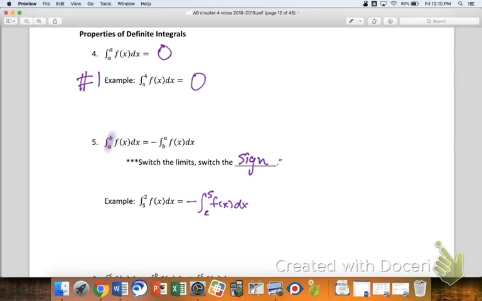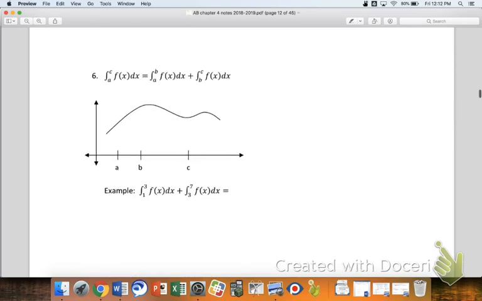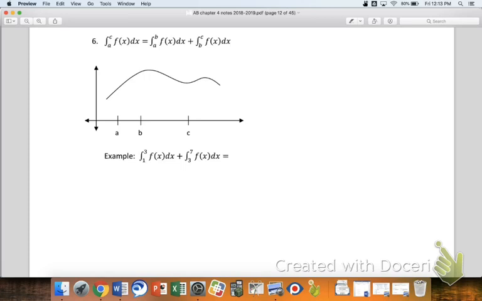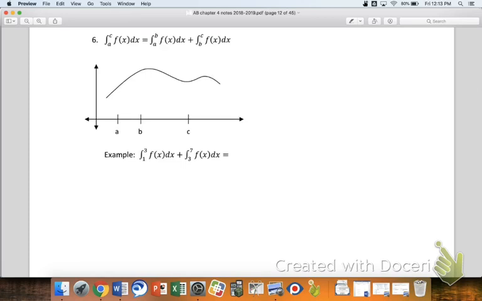And again, that seems really simplistic, I know, and you might think, man, that'll never matter. It will. It'll make your life much easier or much more difficult depending on if you do or don't do it. So consider. That make sense? For now? Okay. Let's take a look at a few others. Like number 6. I like this one. If you're thinking really well with areas, I think number 6 will make sense.